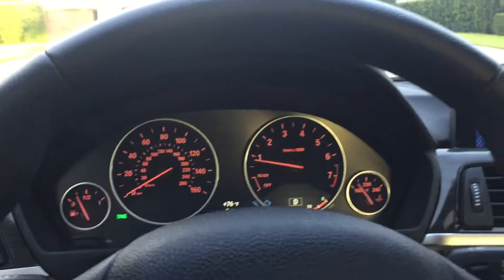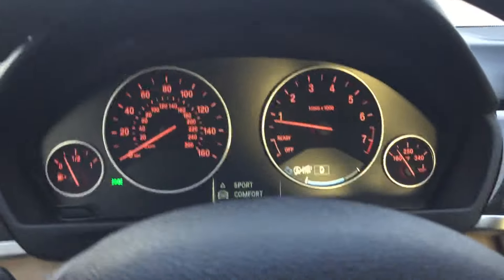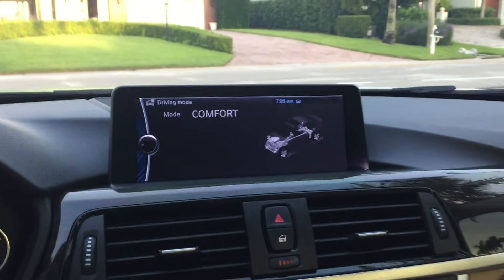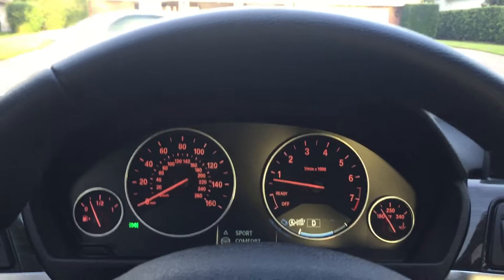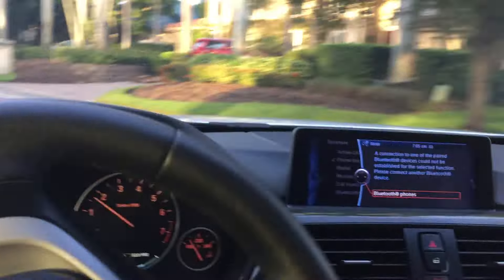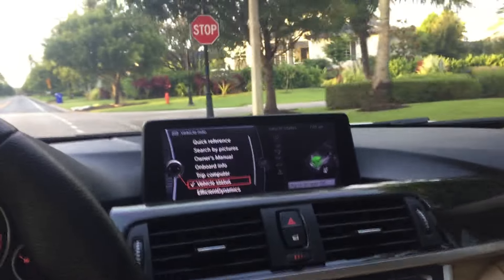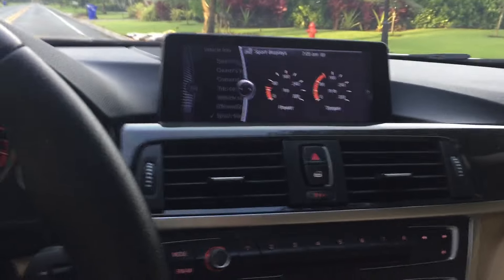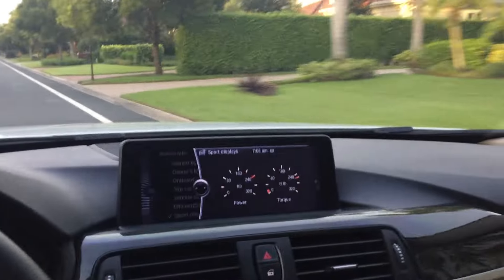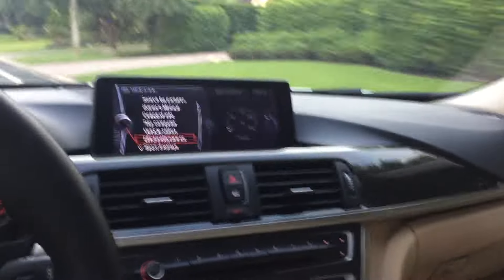The AC is going now. Start-stop is off probably because we just started up. You can change all the dynamics — we're in eco pro, you can go into comfort mode or sport mode, and it gives you correlating info up here. It's a very computer-dynamic car — if you're a tech geek you can spend a lot of time with it. In the menu under vehicle info, there are sport displays — so now we've got power and torque readouts. You can monitor how much torque you're putting out as you're driving around.